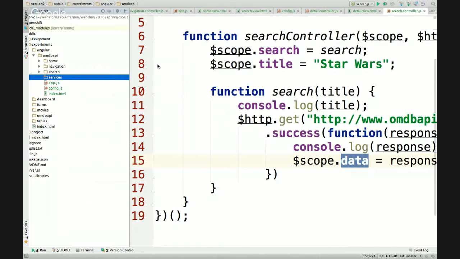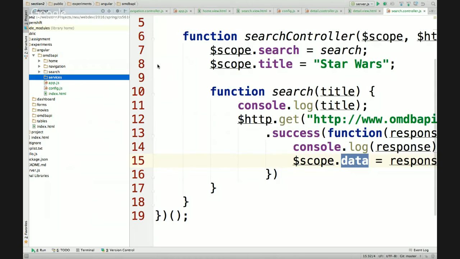And all our services that either talk to third-party APIs or services that talk to our own server are going to be here. The ones that talk to our server are going to allow us to create users, log in, register users, search for a user by username and password, all those kinds of things. Search for movies that we've liked, movies that we have reviews on. That goes to our local database. So you'll have a service or services for those.